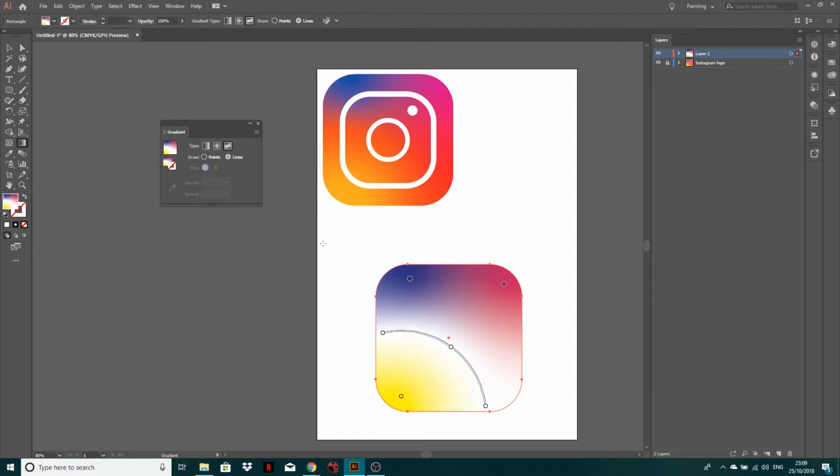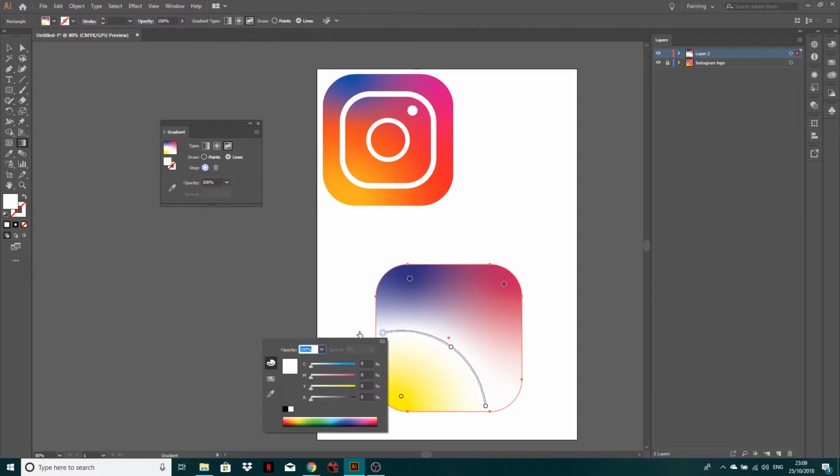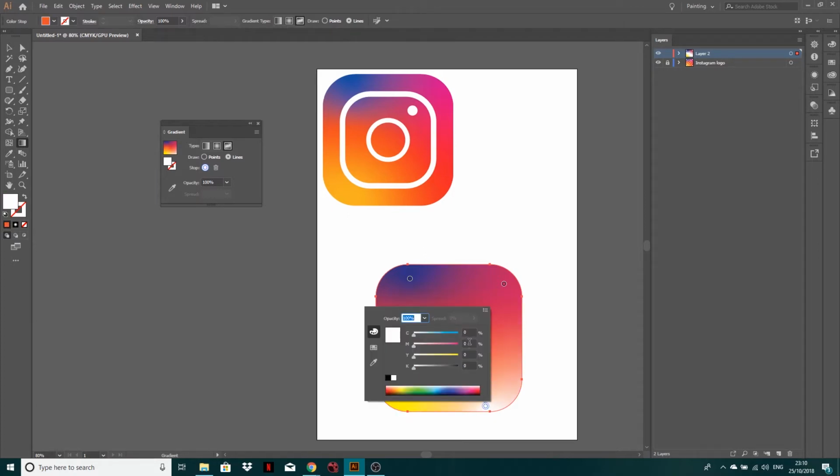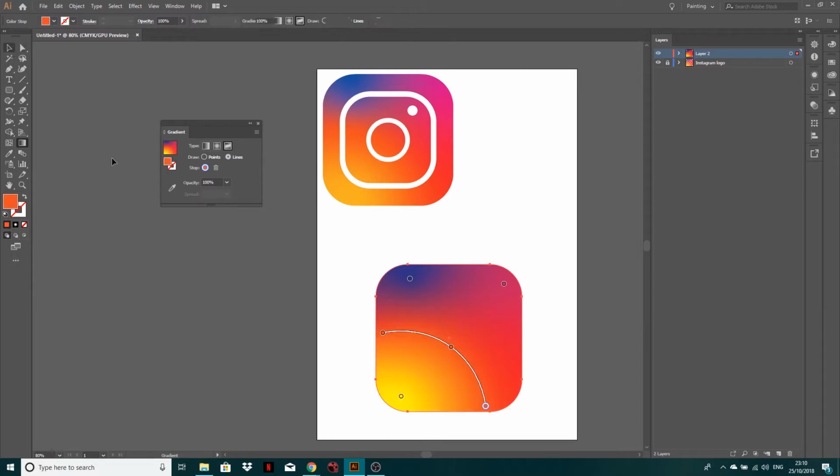Escape. There you go. Now what I'll do is double click these and just go for a really strong orangey red. Something a little bit like that. I think I actually went 0, 85, 100, 0. So double click this one: 0, 85, 100, and then 0. Let's get this one: 0, 85, 100, and 0. Okay, and then that's more or less there for the colors.